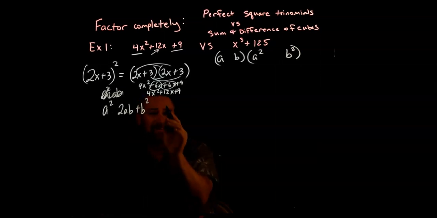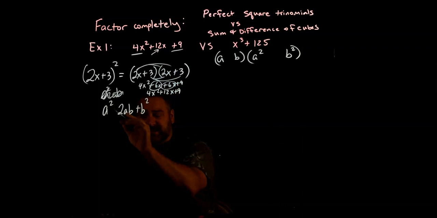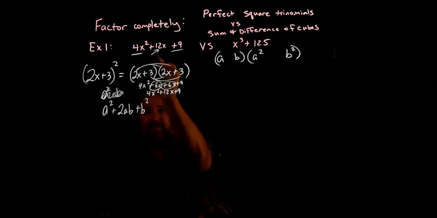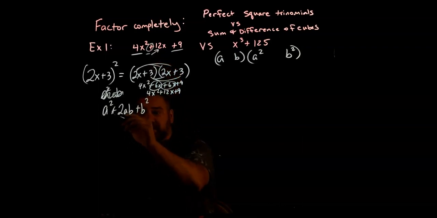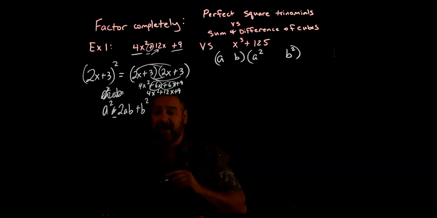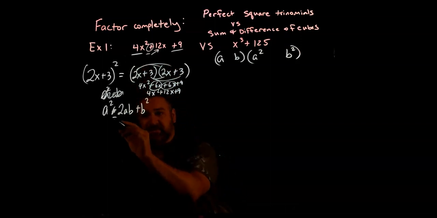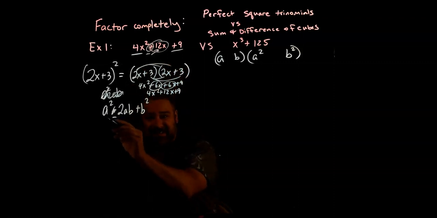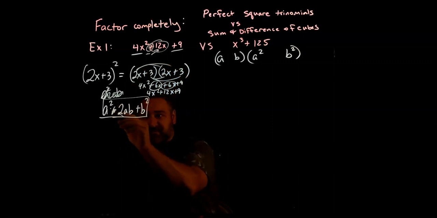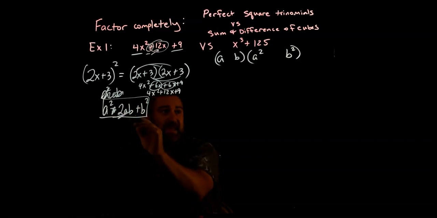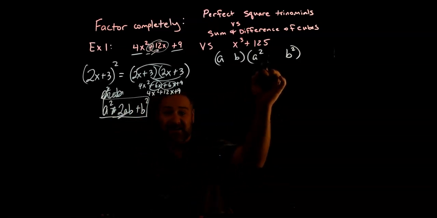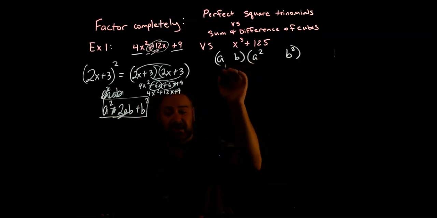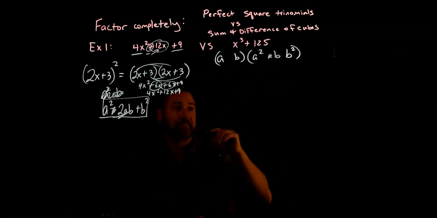This is always positive. Now if the problem was a plus, an addition problem, we would have that right there if it was an addition. But if it was a subtraction problem, we'd have a minus there. And so what happens on squares, you'll notice that the middle gets doubled. And so what happens is, I've noticed that students will sometimes carry over this 2AB over to here, and that's not a 2AB on cubes. Cubes is just an AB.